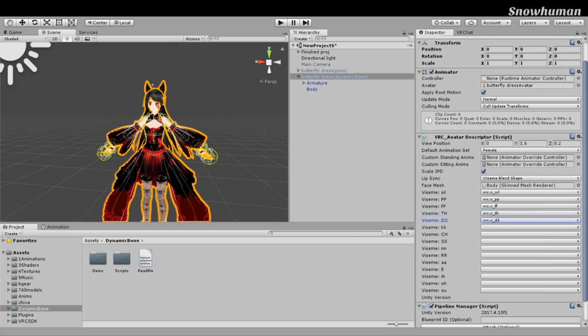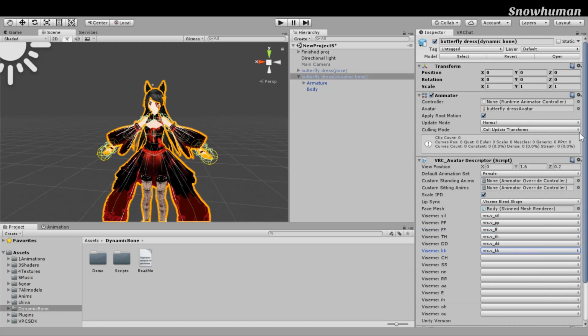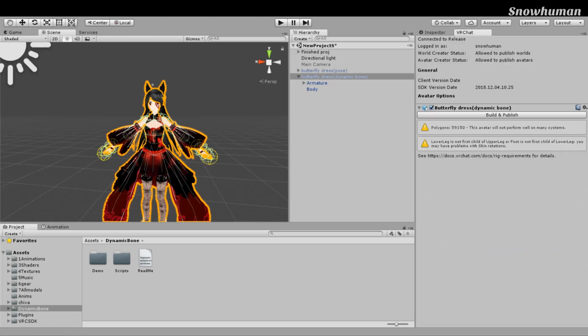You just choose for each one, and then after you finish this, you can go to VRChat SDK, Show Build Control Panel, and then this panel will pop up, and then you can press Build and Publish.